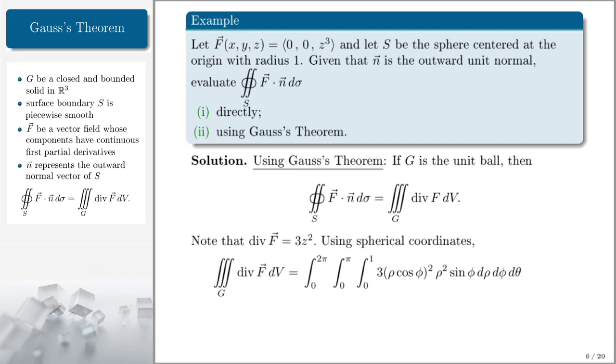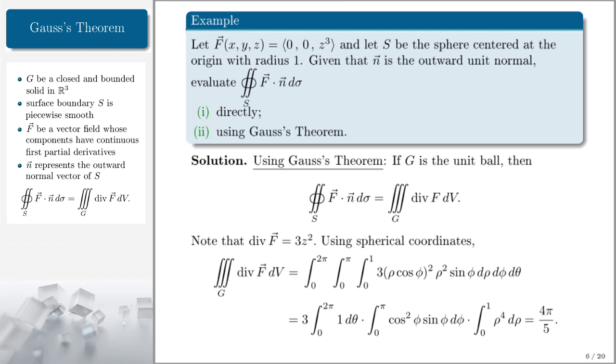Similar to the example before, the limits of my integrals are all constants, and thus I can split this into three integrals. I can factor out the 3, and the first integral will be the integral for theta, 1 from 0 to 2 pi. The integrand for phi will be cosine squared phi sine phi. This will run from 0 to pi. And the integrand for rho will be rho to the fourth from 0 to 1. Evaluating each one and multiplying, you will obtain exactly the same answer, 4 pi over 5. You will see whatever method we use, we will obtain the same answer.